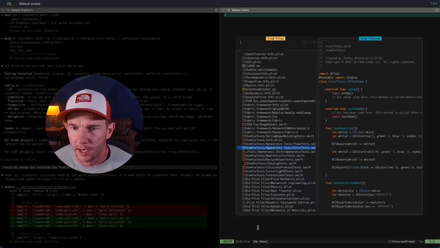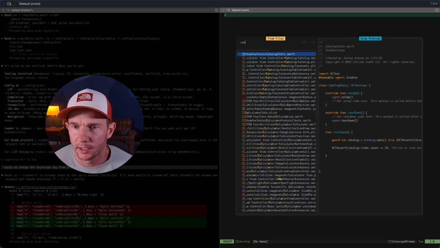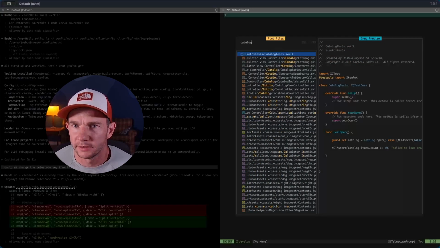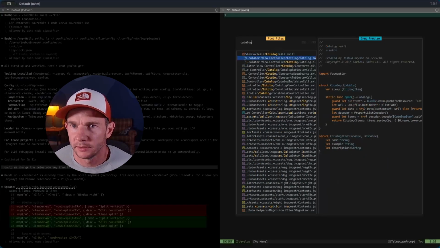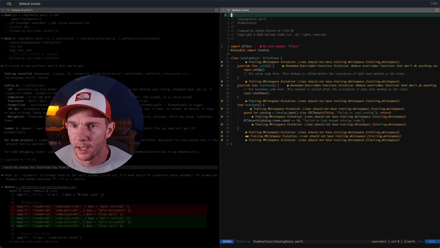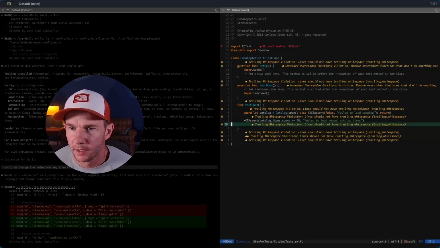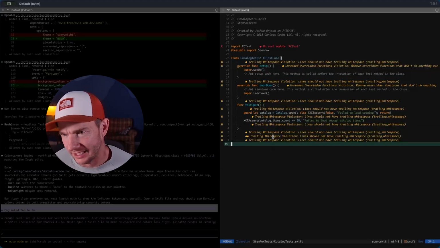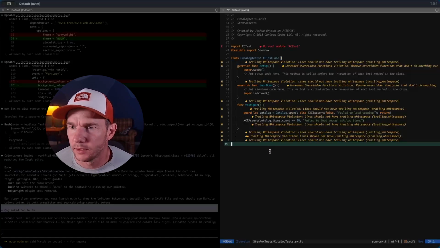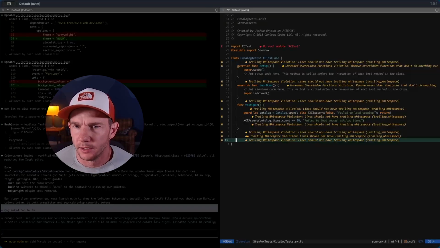That's pretty cool. But let's say I am up here and I go catalog test. See that? And I can use my arrow keys, come down, hit enter. And there I've got it. It's got it going. It's all reacting to my Vim setup. See how I have it? This is my Vim setup here where I have the line numbers from here as well. That way I can jump up and down. And so I've got all these linting errors, and I might want to just fix this file.